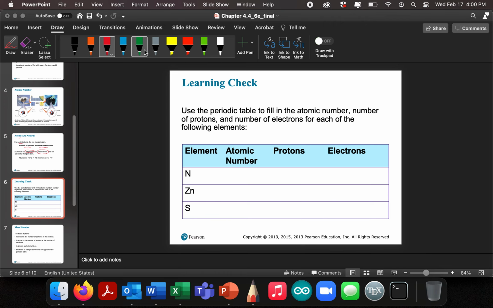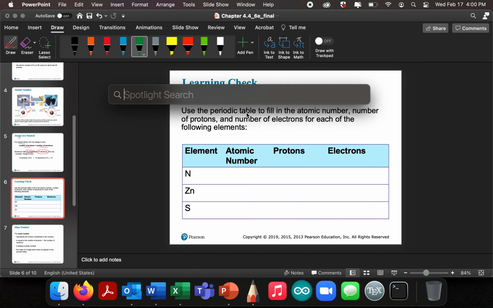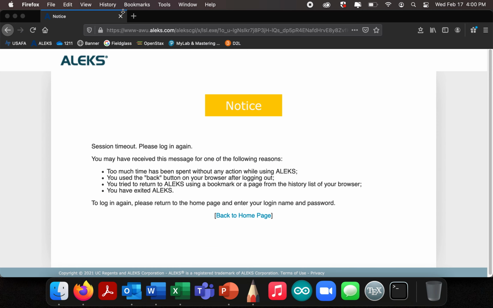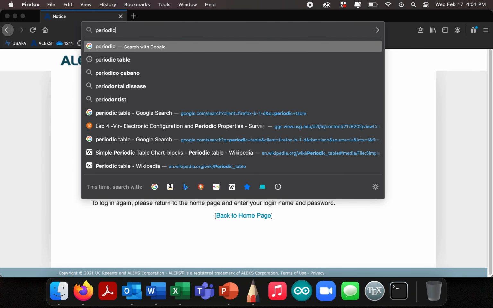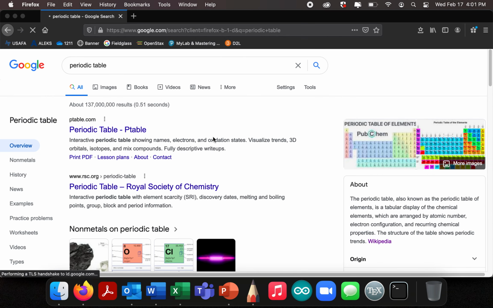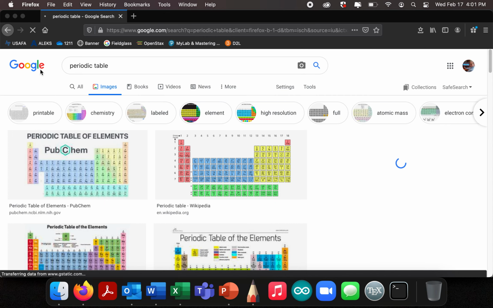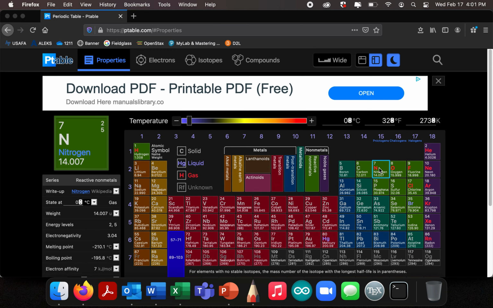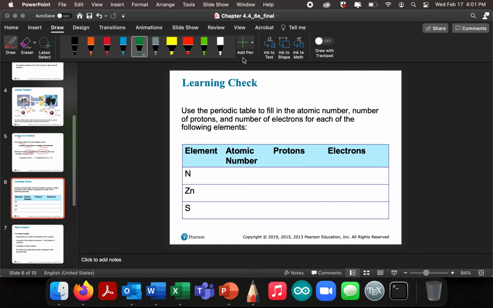Okay, I'm going to suppose that you paused it, and I'm going to say the atomic number of nitrogen is... I don't have my periodic table up. All right, let me go here. Atomic number of nitrogen is 7. See that? It's 7. And so it has 7 protons and 7 electrons.